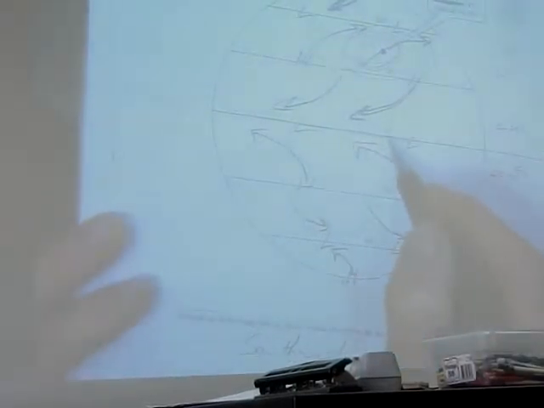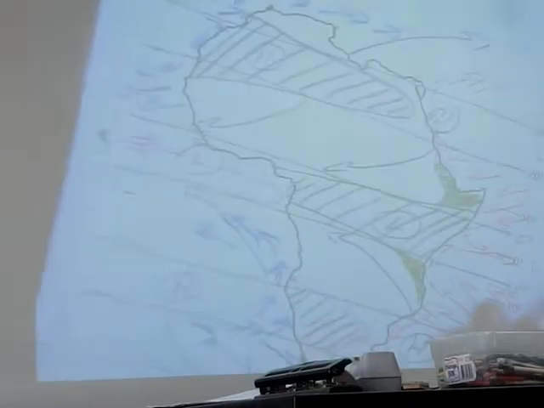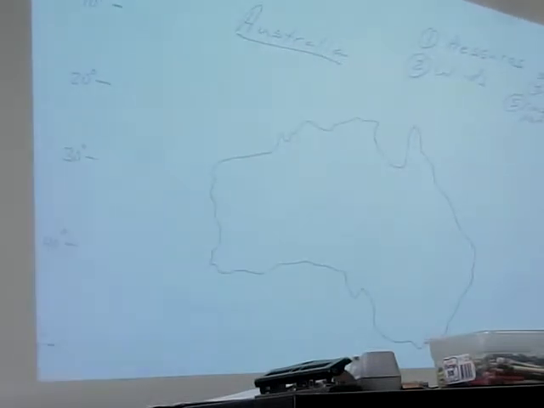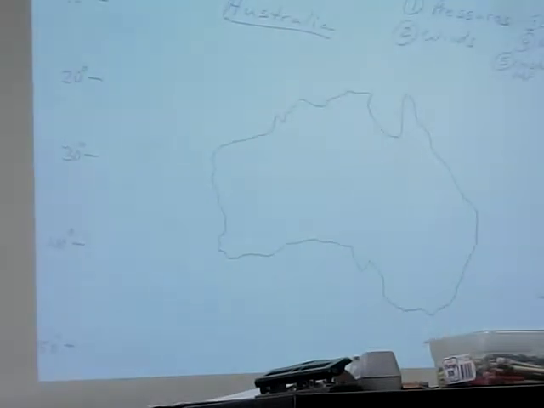So between these lines of latitude, between 0 and 30, you're going to have winds like this. Between 30 and 60, you're going to have winds like that. I say that just because I want you to know this isn't really hard or something you really have to think about every time. You just have to remember.